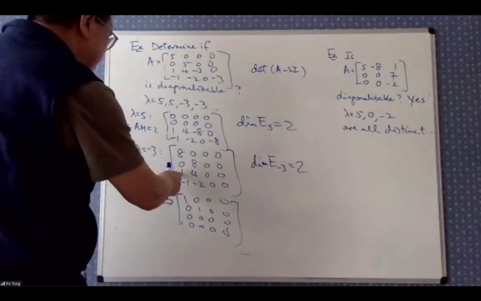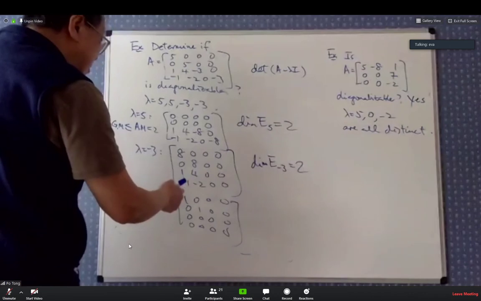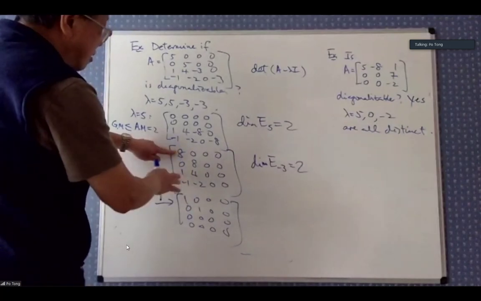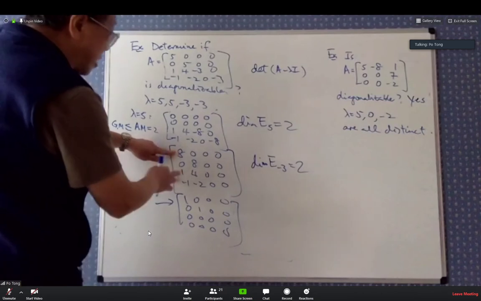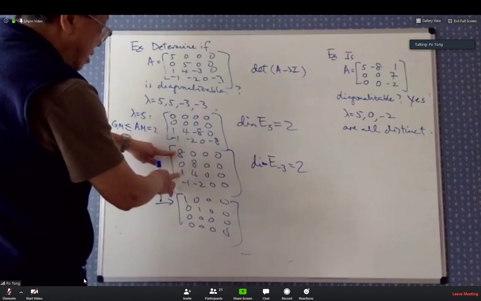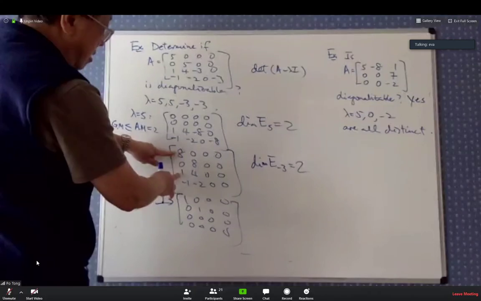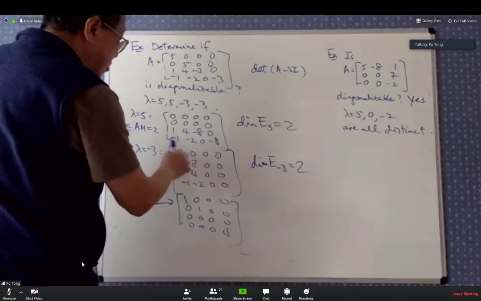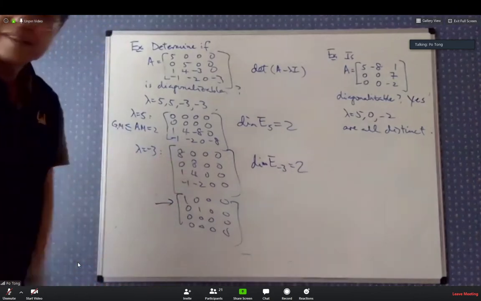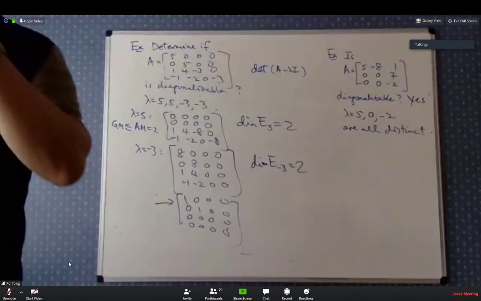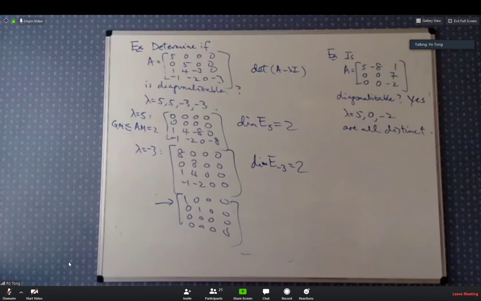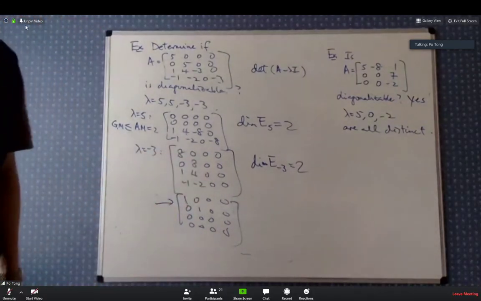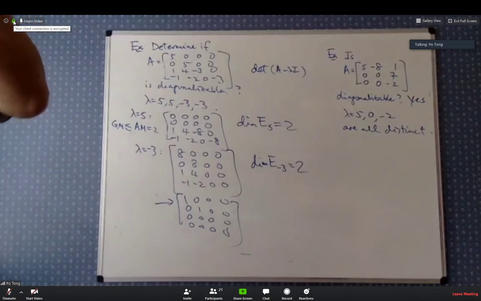Oh wait, never mind. No, I'm talking about how this guy is going to be able to use it to subtract 1 times this guy, right? Okay, thanks. And then later on subtract 4 times this guy after you change it to 1. You know what I'm talking about? Yeah, because you have the pivot there, things under the pivot. If you keep going, you're going to zero them out, right?